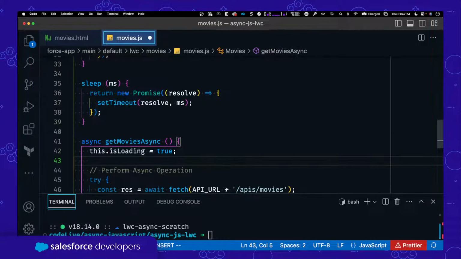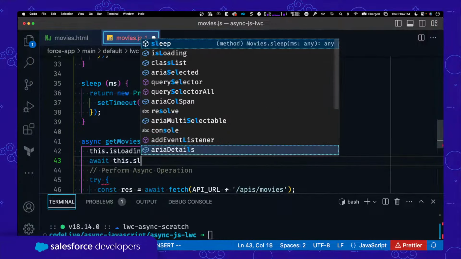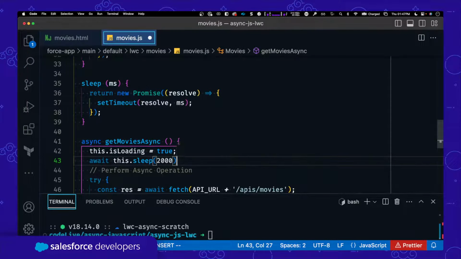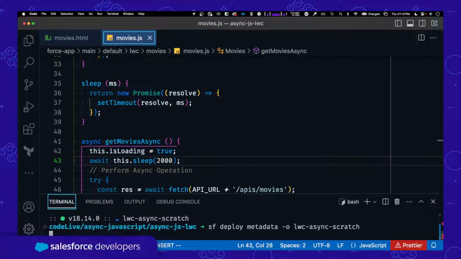I can do something like await this sleep 2000 milliseconds. So I created an asynchronous function by wrapping a promise. And now if I deploy this, it will try to fetch the API after 2 seconds.